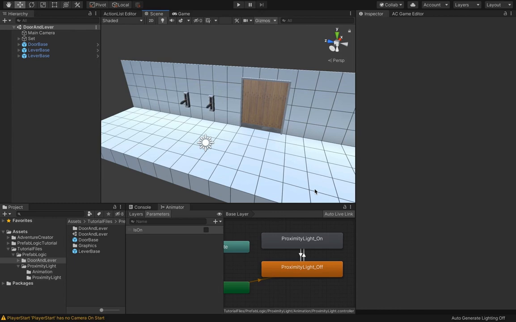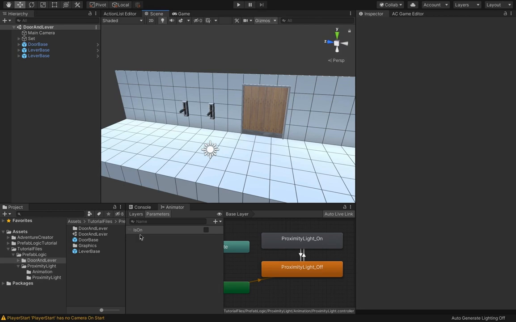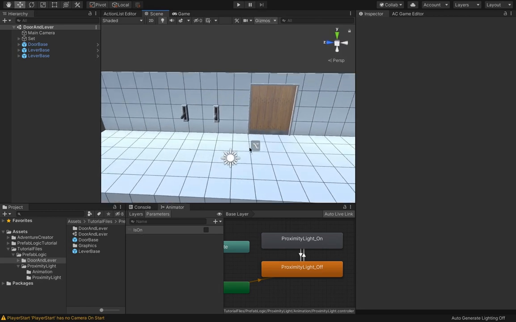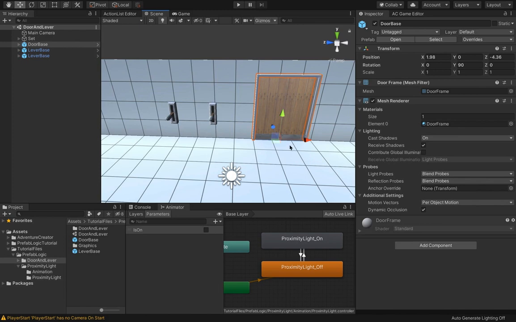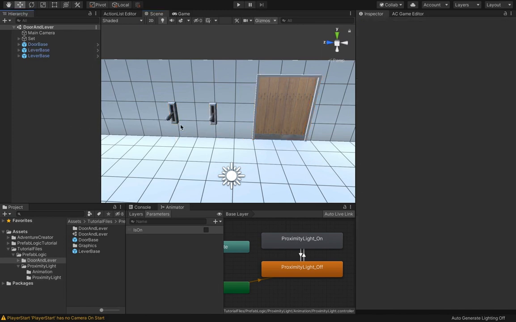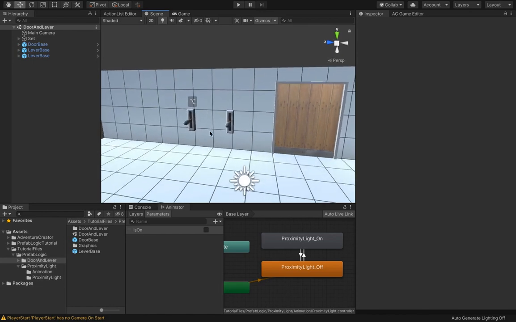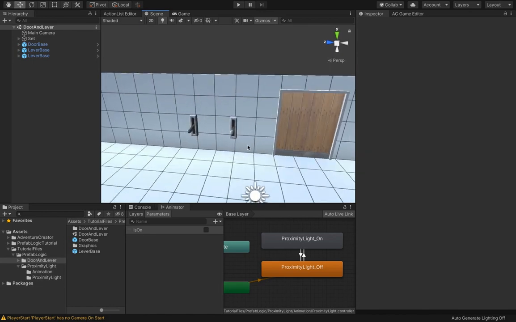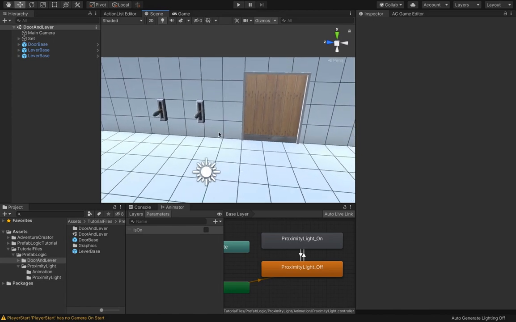Let's now take a look at the second of the two example scenes, door and lever. And in the door and lever test scene, we have an instance of this door prefab, as well as two of these levers beside it. And what we're going to do is make a very simple puzzle that involves the player having to move both of the levers into the down position before the door will open. And we're going to be moving all of these by using the object transform component.